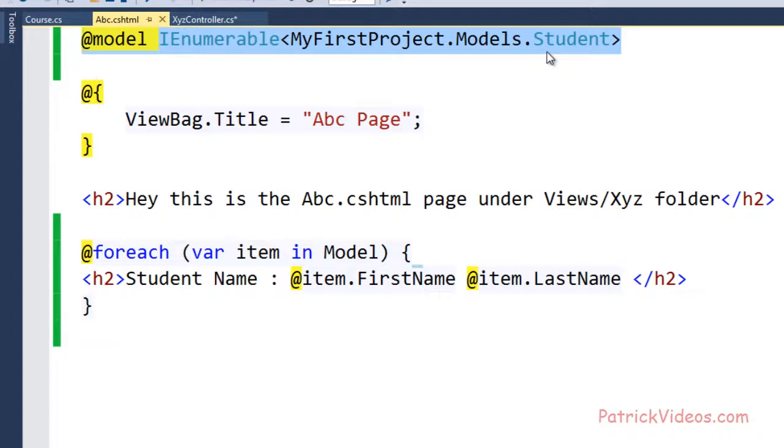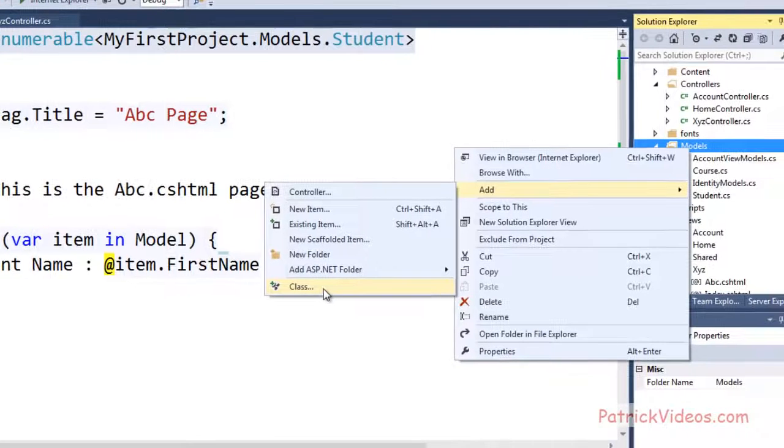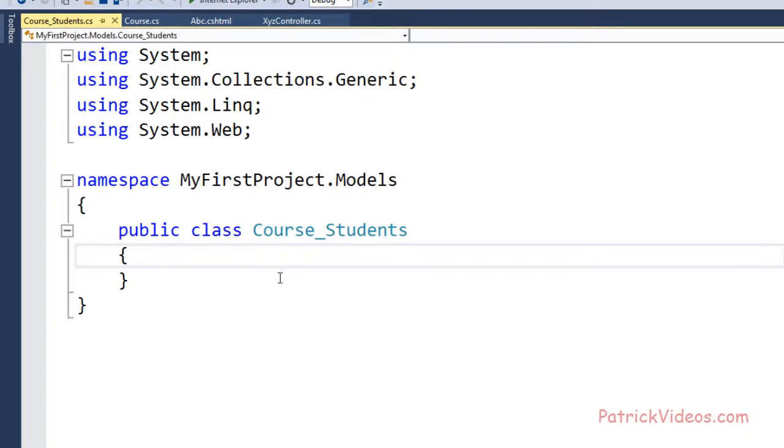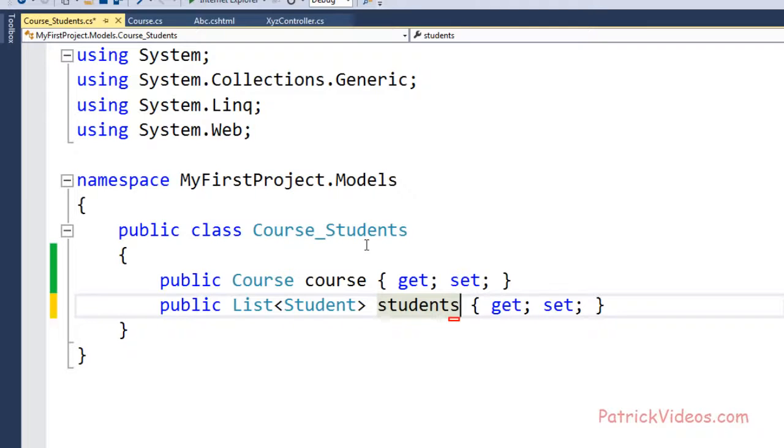What we can do is create a third class which will in turn contain objects of these two classes. For example, we can create another model class called, say, course students. So I will name the third class as course underscore students. In this course underscore students class, we have one object of course and we have a list of students.